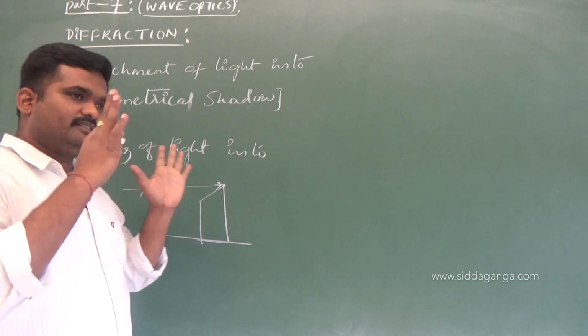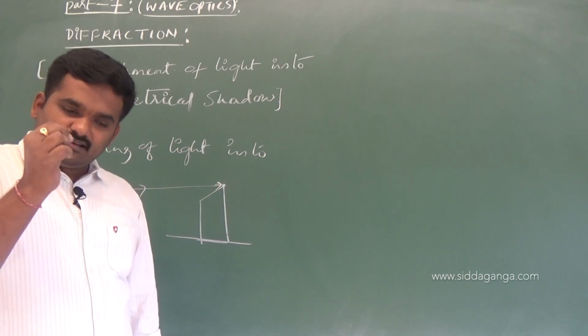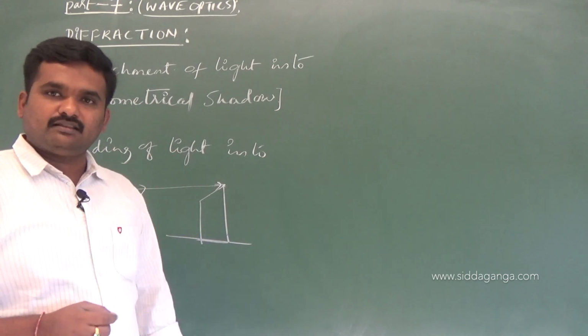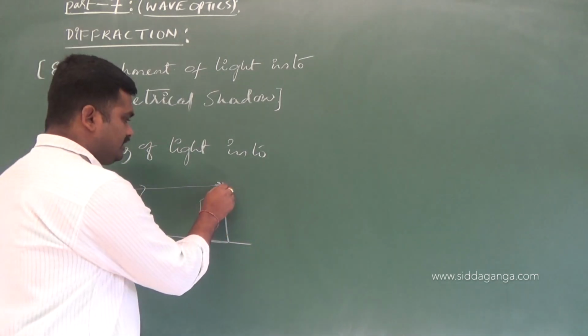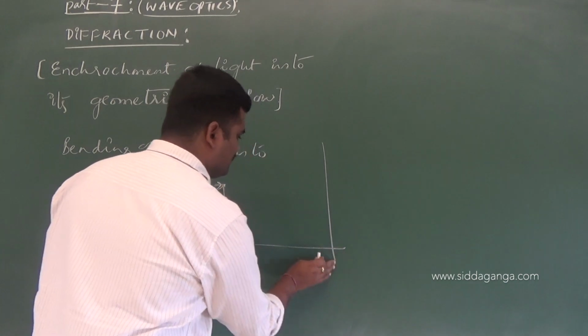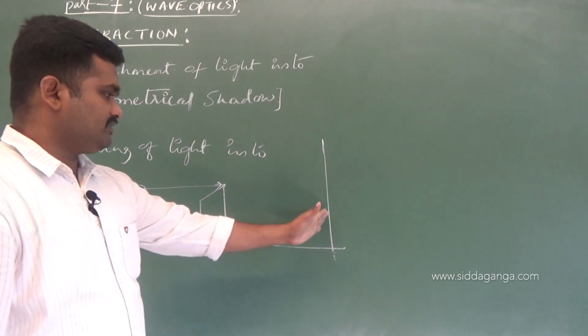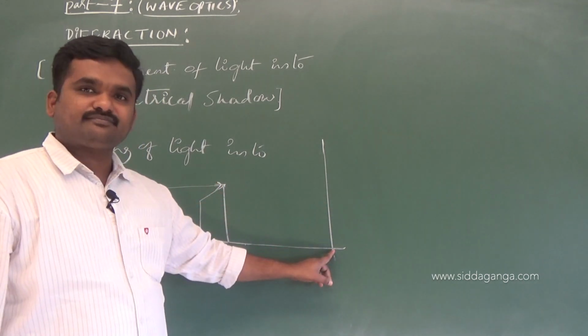It's not like you always need bigger objects as an obstacle. Even a small tiny object like a dust particle, if light encounters it in its path, undergoes diffraction. So what is diffraction now? Generally, say there is some sharp edge, and I have taken a small screen placed away from this sharp knife edge.